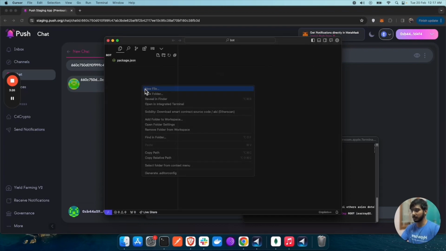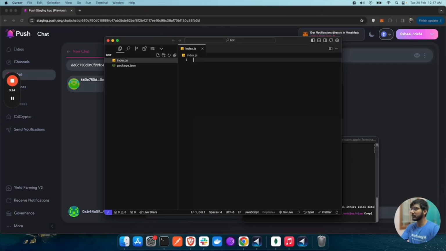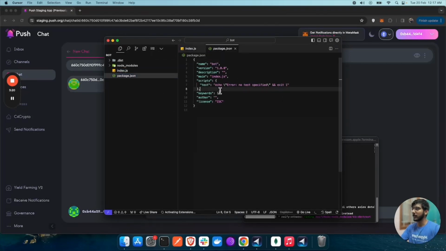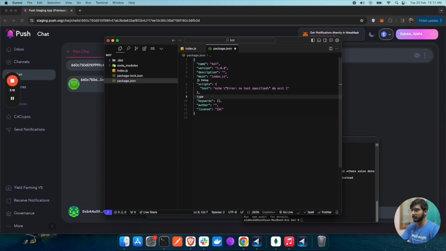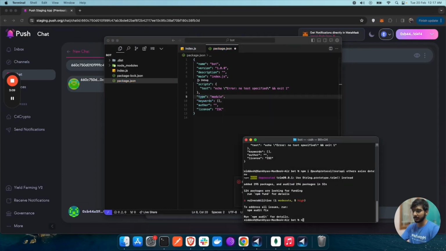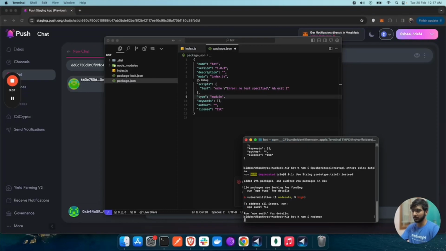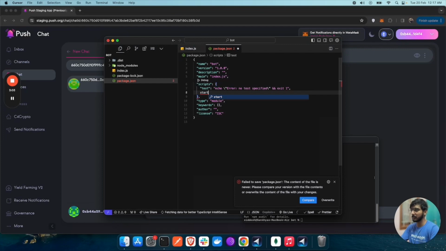Let me just create a new index.js, and let me also use some ES6 modules, and let's have it like this. Let's also install Nodemon. It's good for development, let's add it here. That's good.